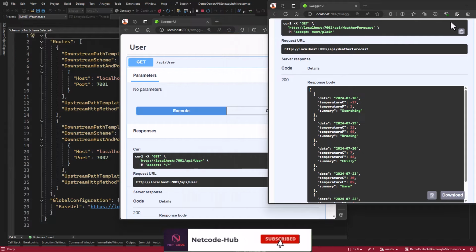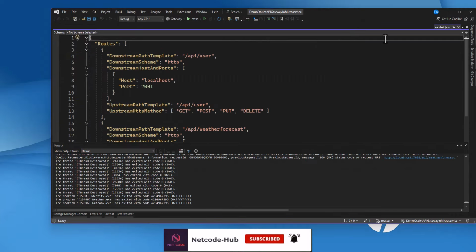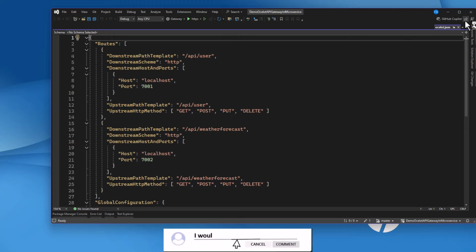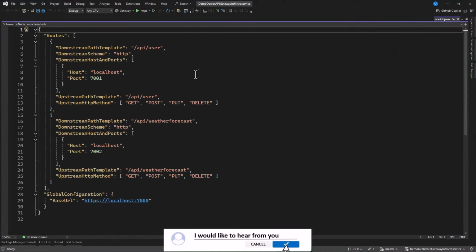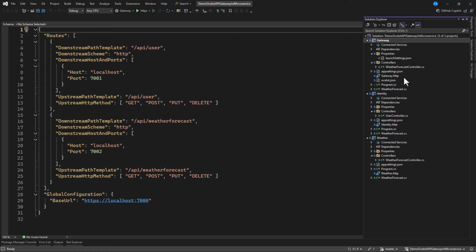So let's close all this. Okay, so this is our project. And now in here, we need to create middleware. We're going to create two middlewares. The first middleware is going to be in the gateway. As soon as the gateway receives any request, it's going to access the header, and add specific content to the request header before it pushes it to the service.